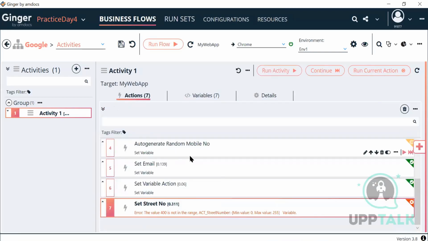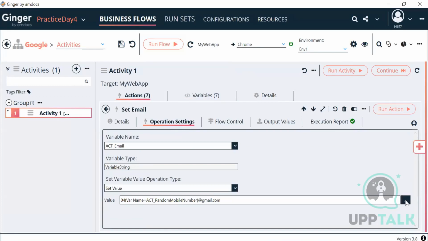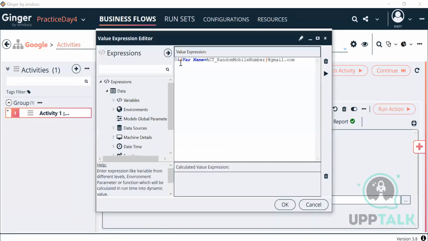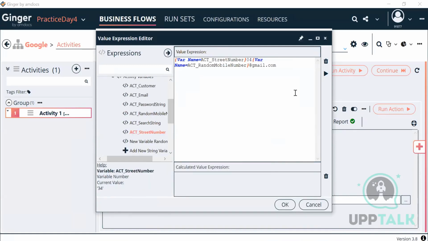Like suppose in this email, we can even pass a combination of variables. Before 04 I want to pass the street number. So I can do it this way as well, street number.